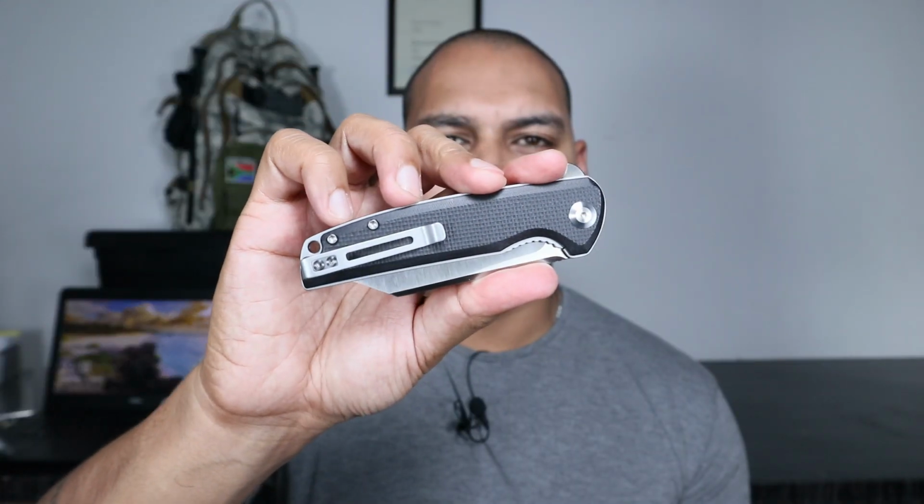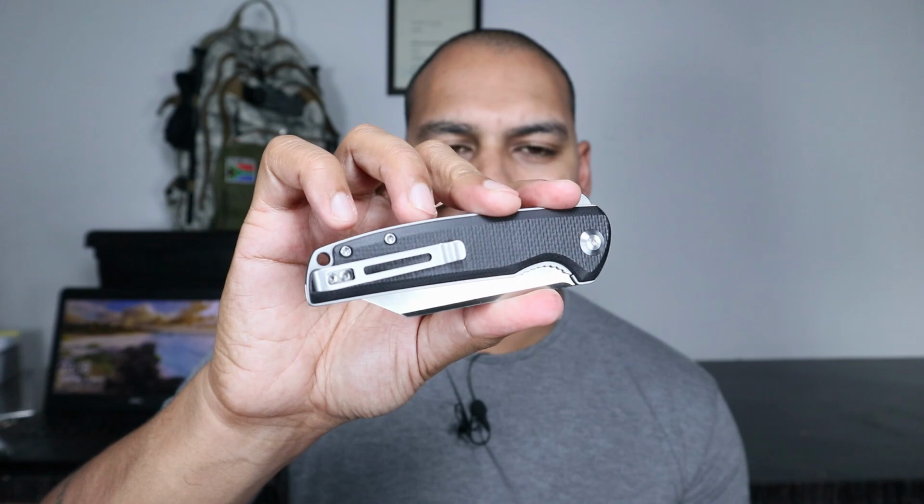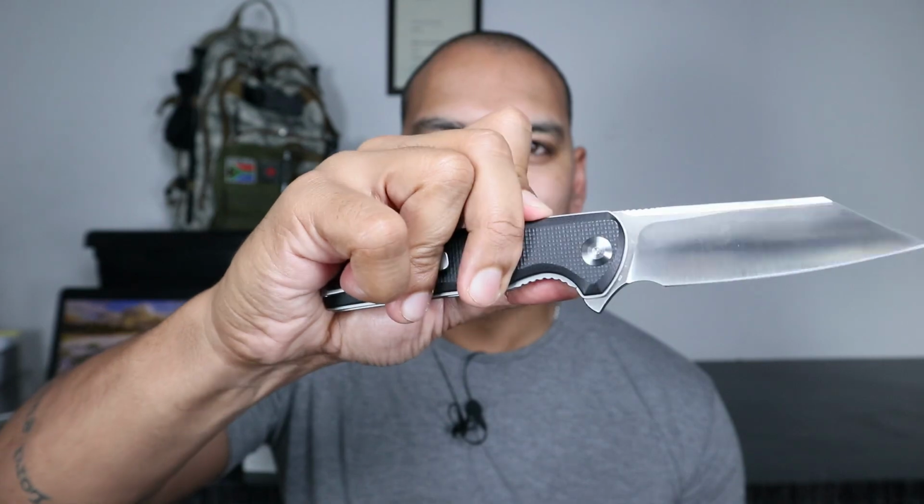So the Brigand, how did it get to a point where it sort of took the place of the Benchmade Griptilian? Firstly, that opening mechanism. It's a manual opening mechanism, liner locking mechanism, but it is so smooth, right? If for no other reason, go to Blades and Triggers, speak to someone there and say, hey, can I please flick your Civivi knives? They have got the smoothest opening mechanism. I literally sit watching TV doing this. It's pleasurable to the touch to flick a Civivi knife. Man, it just feels right.